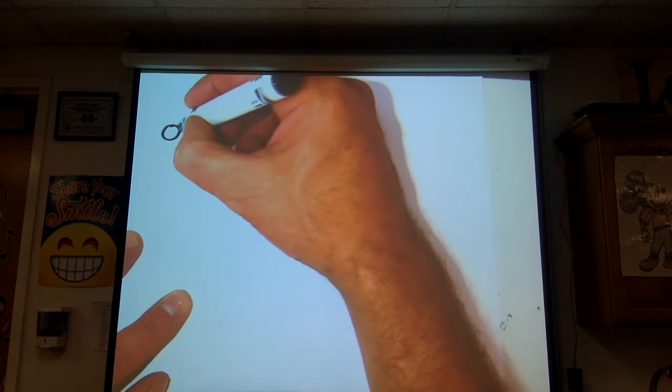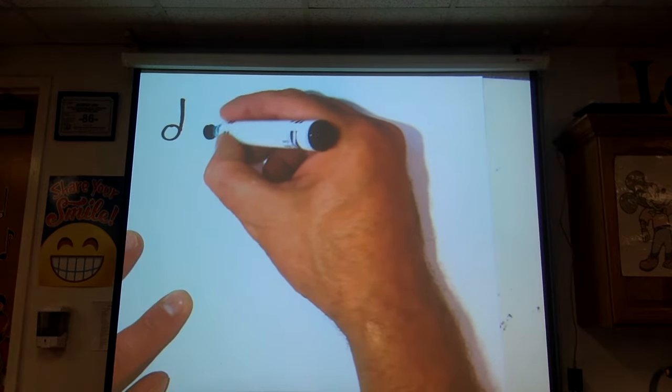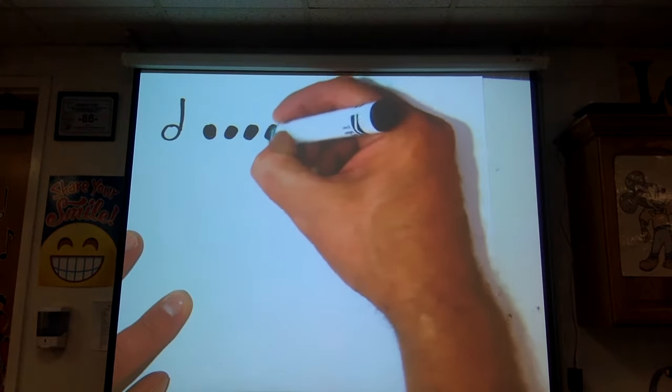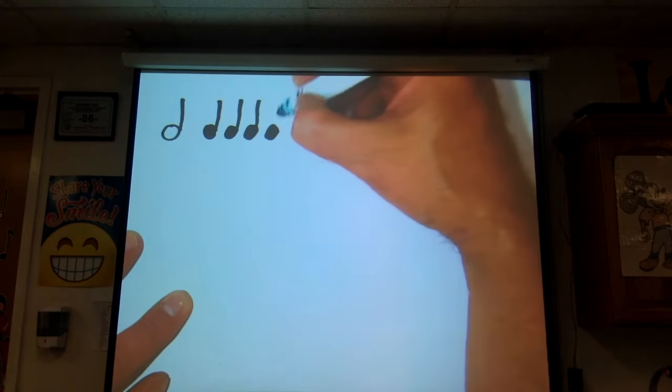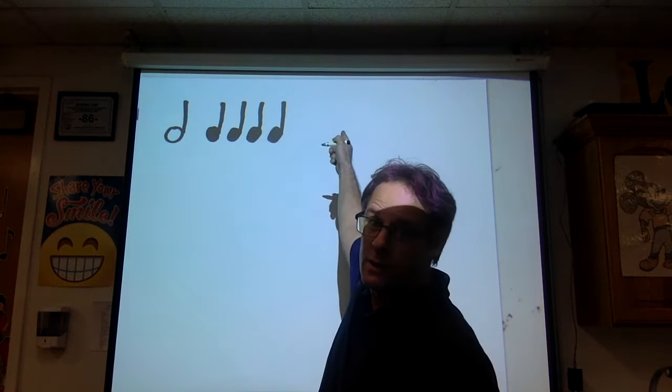So it starts out with ta, which as we know is the half note, pretty easy. Circle up on the right, out of sight. Ta, tiki tiki, the 16th notes. Well, we make four circles, it's like quarter notes. Right, stems up on the right, out of sight. And now here's where we want to pay attention. We want to make sure we use the correct beams across the top.